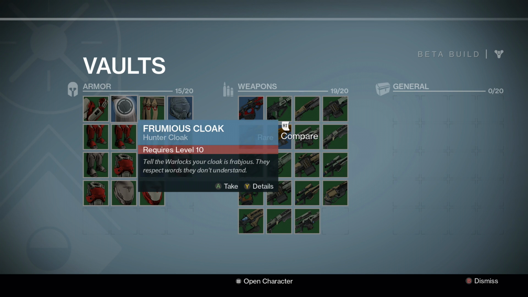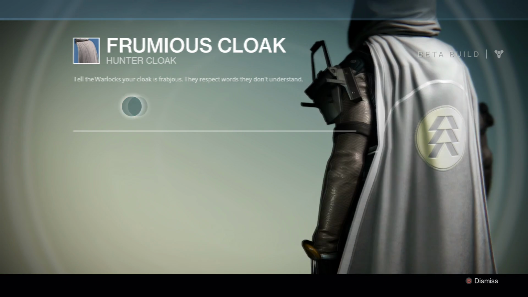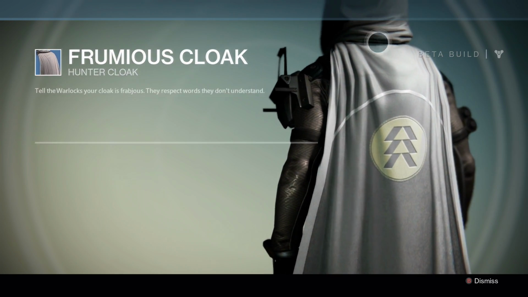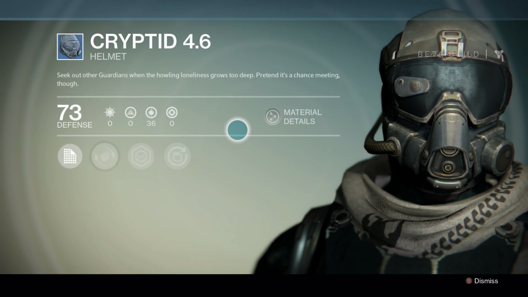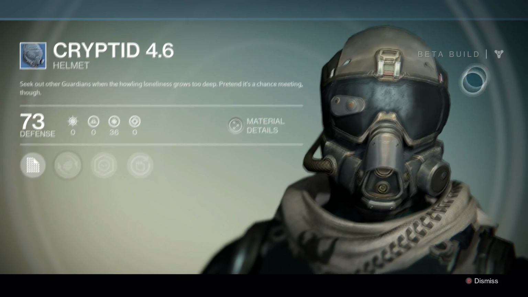The description for this cloak makes me laugh every time. Tell the Warlocks your cloak is frabjous. They respect words they don't understand. Solid job there, Bungie. And the Cryptid 4.6 helmet. Seek out other guardians when the howling loneliness grows too deep. Pretend it's a chance meeting though. Devious, sneaky. So there's my gear.